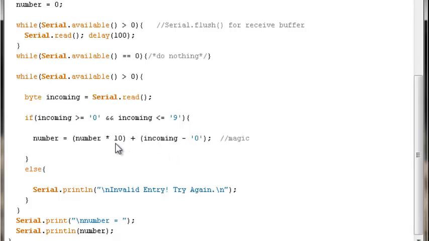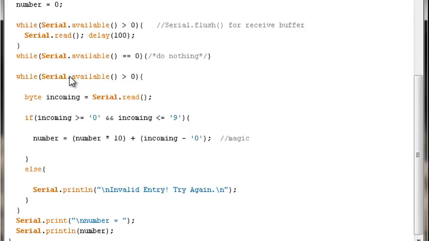Then that will be added to, well, number, which is 0. 0 times 10 is 0. So 1, and then number will be 1. And then it'll go all the way through this while loop, and it'll get down to the bottom of the while loop right here. And the condition will still be true, because there'll be that 5 sitting right there at the edge of this Arduino serial receive buffer.